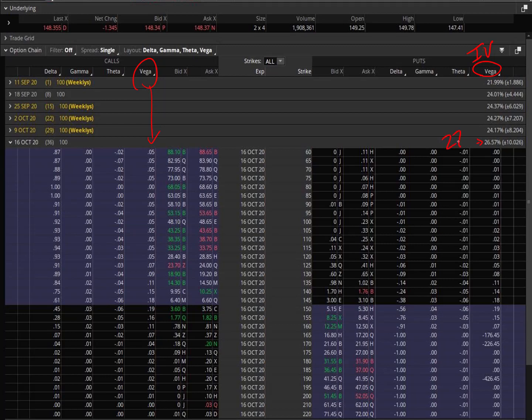So what we're talking about here is, say implied volatility goes to 27.57. So we've increased by 1 percentage point. Our premiums would then increase by the corresponding Vega. Pretty simple. So that would go up by 19 cents on the calls and 18 cents on those puts. Now, you might be thinking, okay, that's not much of an increase. If we went down a negative 1 percentage point, these would be negative as well. But volatility has a tendency to move in clips, not just 1 percentage point, but multiple percentage points. So those will add up.